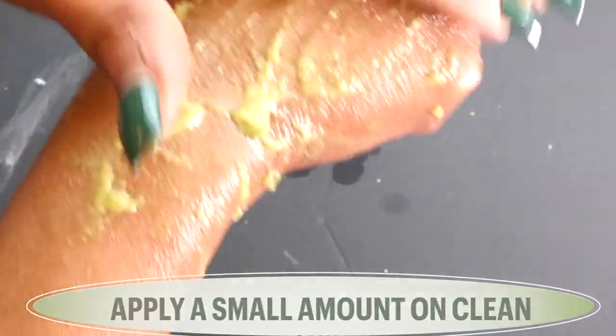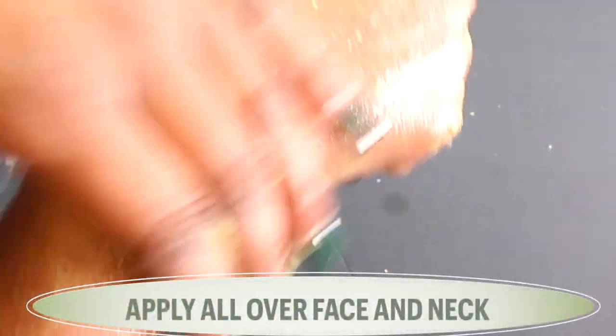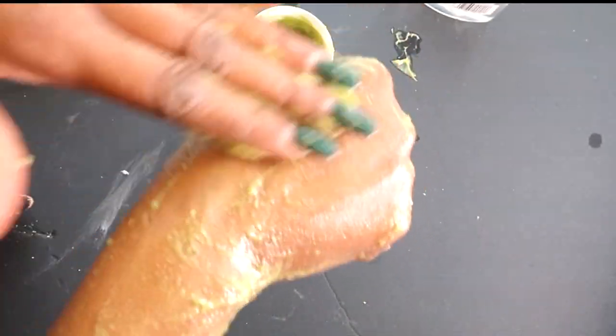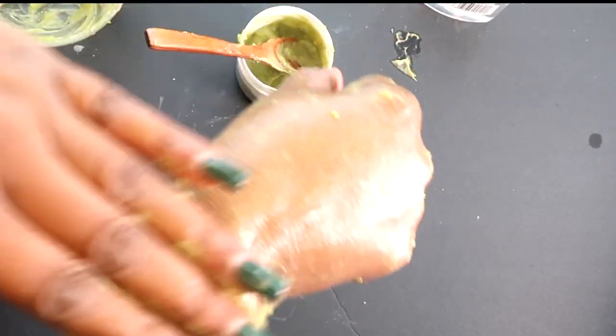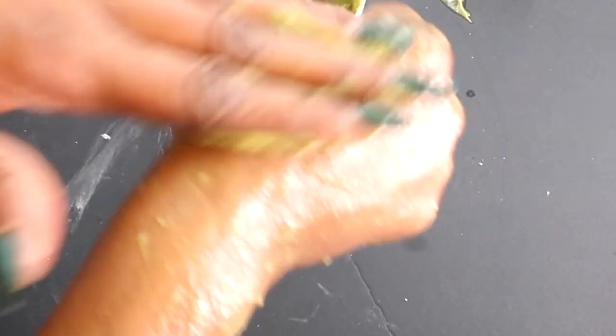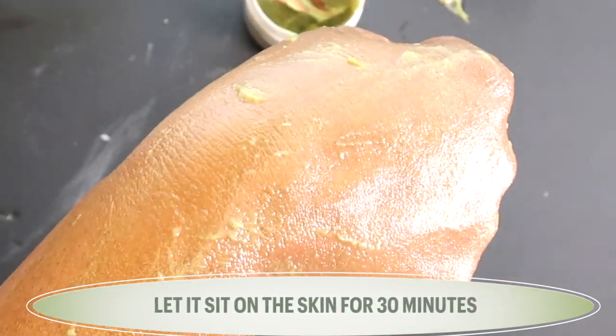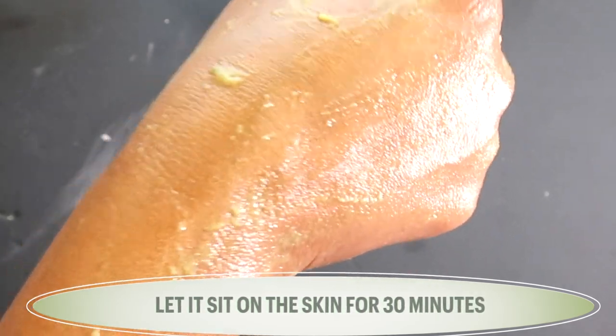I'm just demonstrating on my hands for you to see today. You apply it all over your face, take it down the neck and décolleté — it's a soft mask, so just apply it. You can feel how smooth and hydrating this is on the skin. Massage it into the skin like I'm showing here, you can choose to be vigorous with it. Start with clean skin — wash your face first, and if you haven't exfoliated for a while, exfoliate. Then massage this mask into the skin. It will seep deep into those pores. Leave it on the skin for at least 30 minutes, then rinse off with cold water.